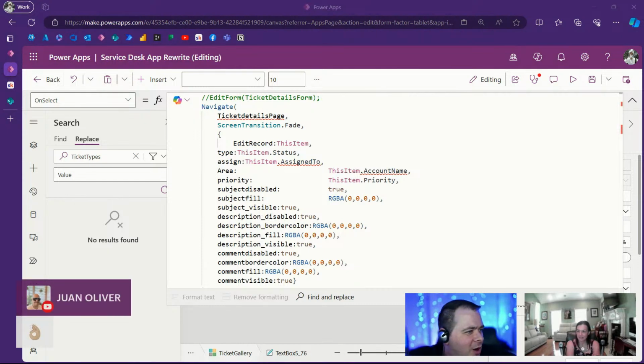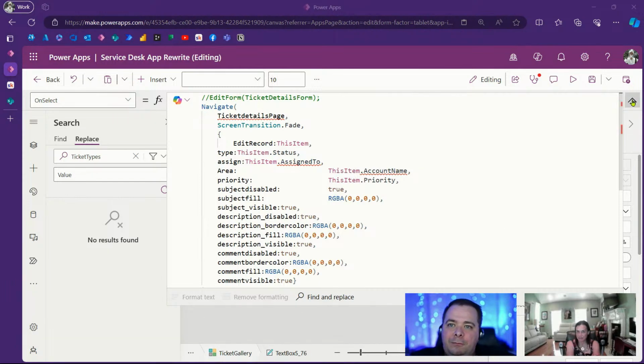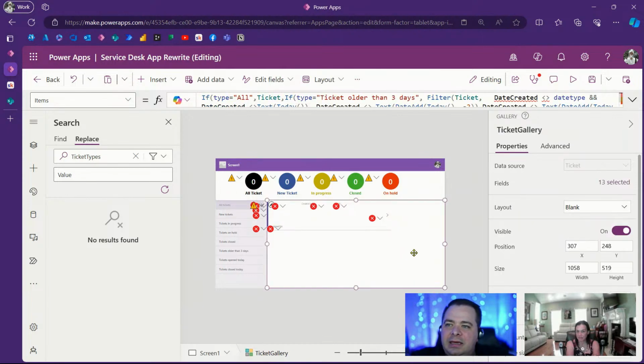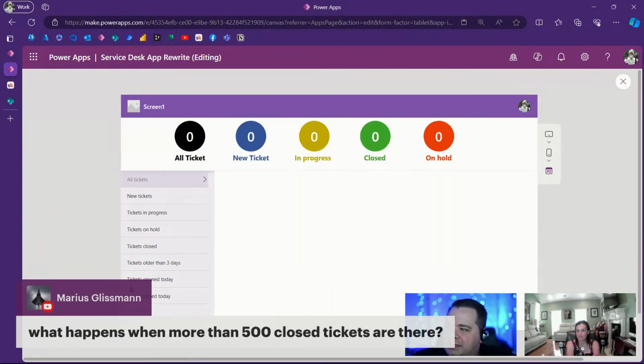So one gives me an okay there, and then Maria says, "What happens when more than 500 closed tickets are there?" That is a great question, and that's something we're going to talk about in the workshop, but I'll also talk about it here. So what I would do in that particular case is, do you really need to see closed tickets that are older than 90 days? Probably not. Now, would it mess up our reports and our dashboard when we say tickets closed? Well, what we would probably do is say, in parentheses, tickets closed in the last 90 days. I mean, year after year, that number is just going to keep going up.